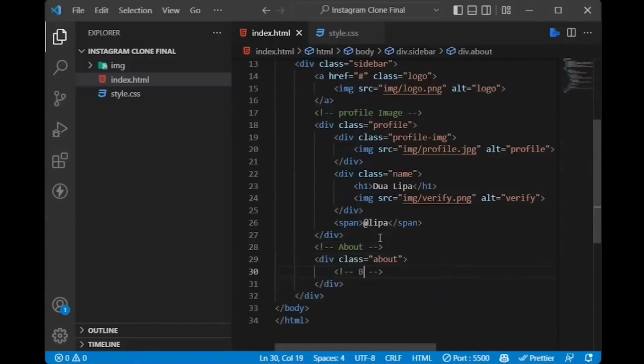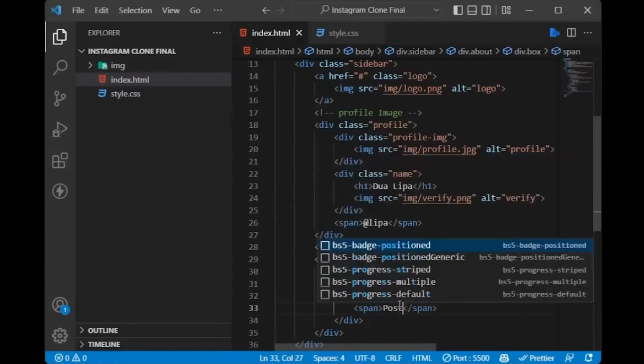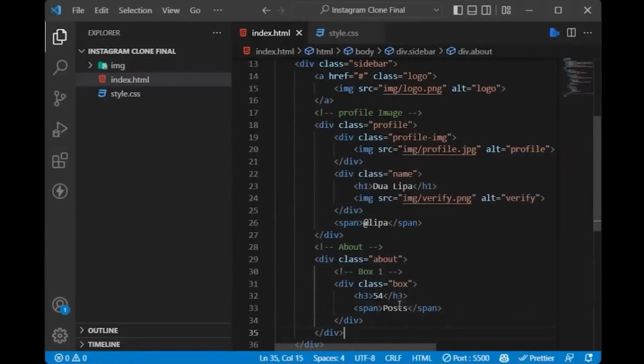Let me just add a comment with box1. Add another div with the class box. Add an h3 tag inside it. Type 54. This is the count of the posts. Add the span tag and type post inside it.